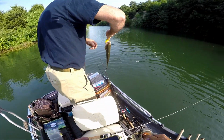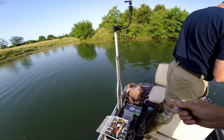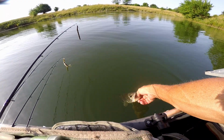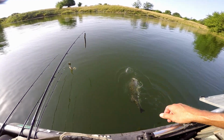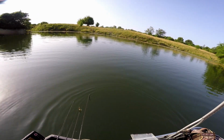All right, he's a jumper for sure. Yeah, mine's bigger. We knew that. Let's see if he'll jump though. Oh, look how clear that water is. Oh, he's gonna be a jumper. Oh no! Did you guys just see that? You guys see how they do me now? They do me dirty.